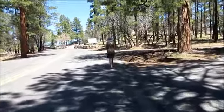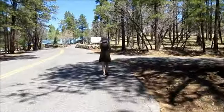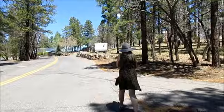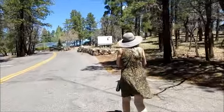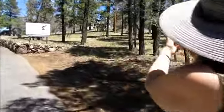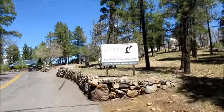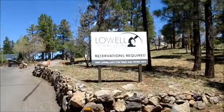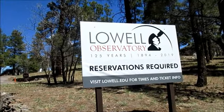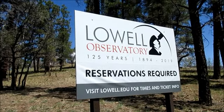As an amateur astronomer, when I go touring with my fellow observer El Marco, the minimum altitude we like to be at for good observing is about 6,000 feet — well away from light domes and light pollution. Finally caught up with Vanessa here. And if we look at this sign here entering into the observatory grounds, we're still in the COVID restriction era. Reservations are still required to observe here through the 25-inch refractory telescope.